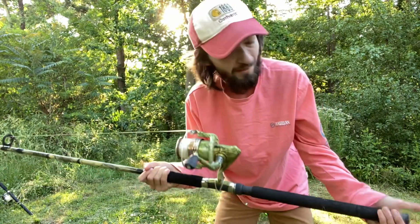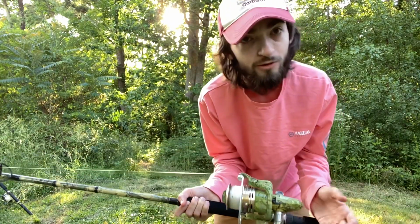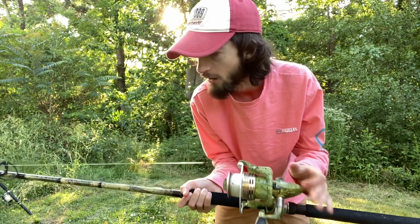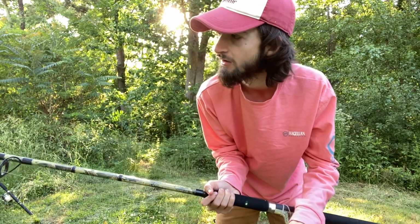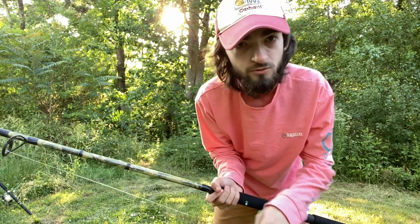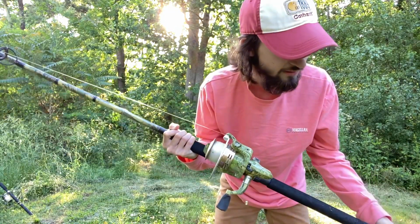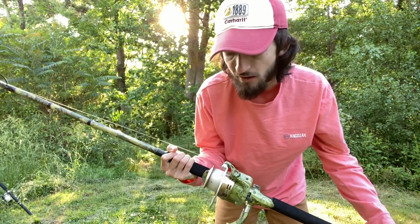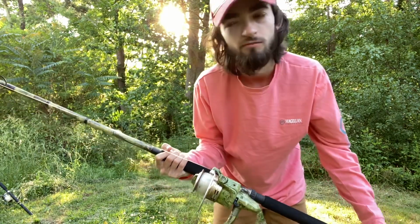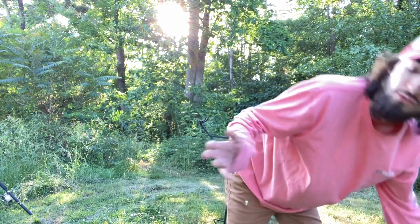So this here is what you call an open face. If you don't know, which you probably will know, open face. And with the same setup, you could do the 20 pounds, whatever you want to, and the same lure and stuff like that. I guess you call it lure setup. I don't know. But let me get to what else you could use.